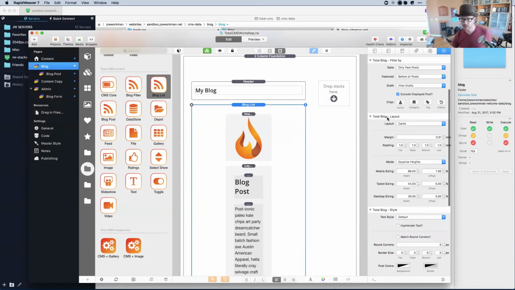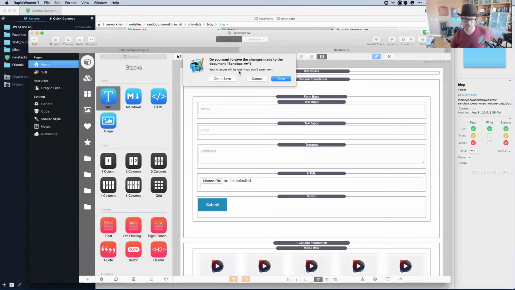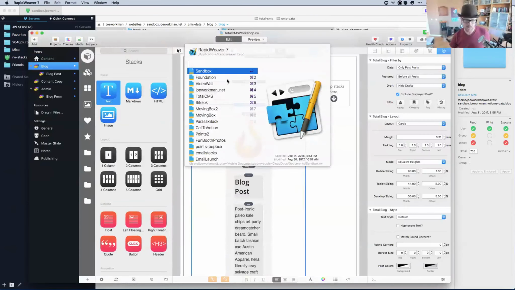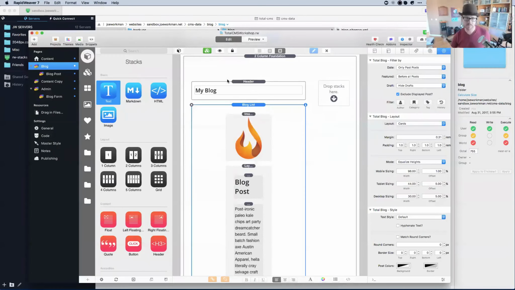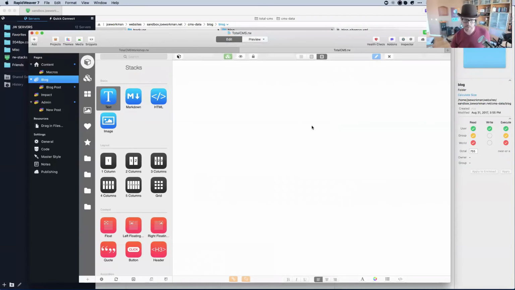Okay. Now let's go over some of the layout options. We've already seen what lists versus cards does. What I'm going to do really quick is, there's a great cards view inside the Total CMS demo project, and I am going to just straight up copy that right now.